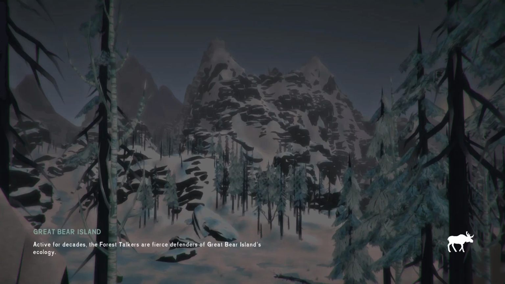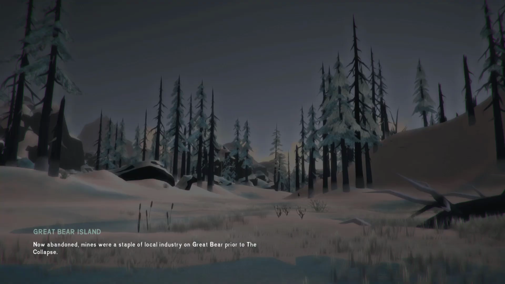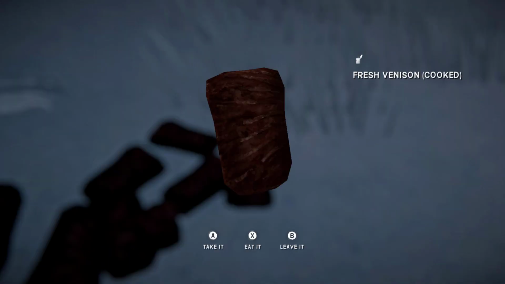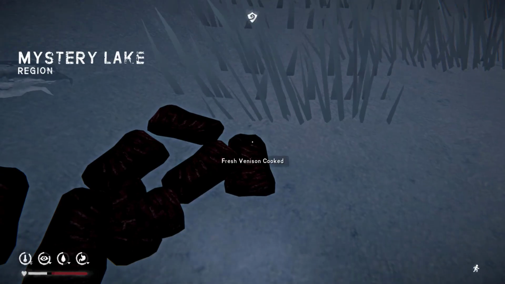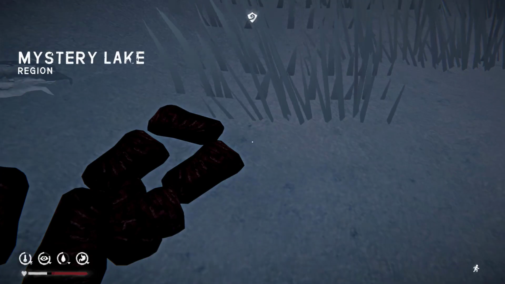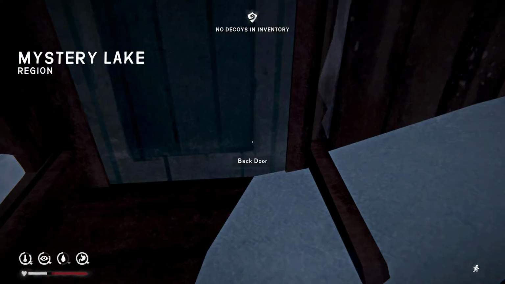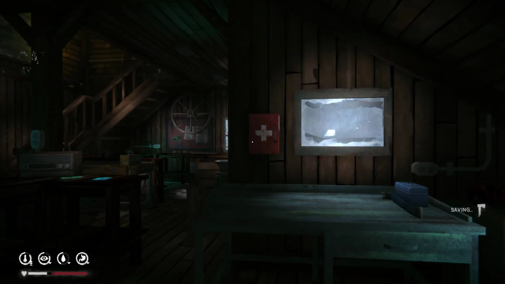Actually, while we were out there, we should have grabbed some more venison, so let's do that. Getting hungry, gotta eat. So I think for hunting rabbits, rocks are better. Like throwing a stone at a rabbit, it doesn't break. I think fire-hardened arrows are good for ptarmigans, but stones are better for rabbits.